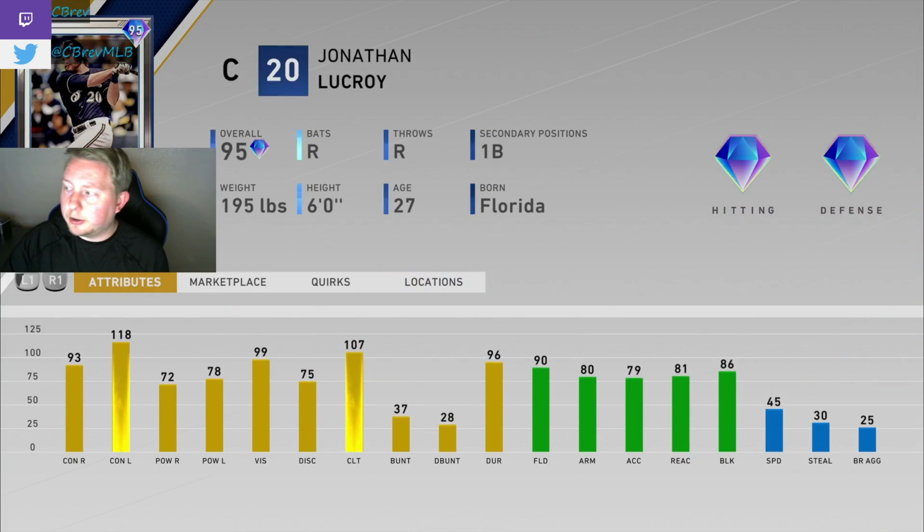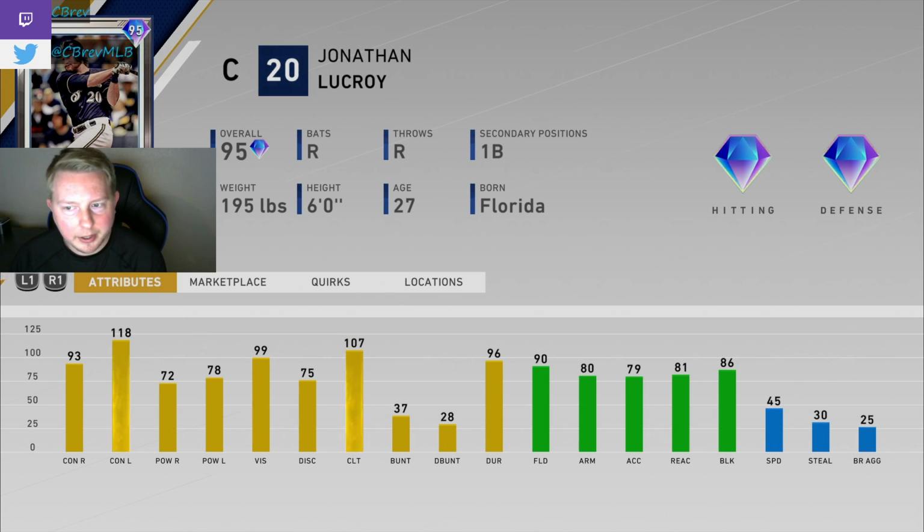Next up, Jonathan Lucroy. Shout out Kevin. This card's pretty interesting. Better than I thought he'd be. Diamond defense behind the plate with the 90 fielding. But as far as competitive usage, I don't think this card should be on anyone's radar. We've actually been pretty blessed with a lot of catcher options in the game this year. So I don't think this guy makes the cut, but still a fun option.